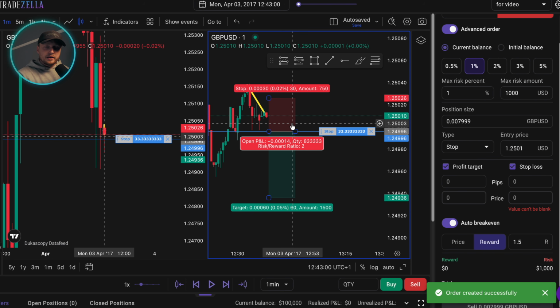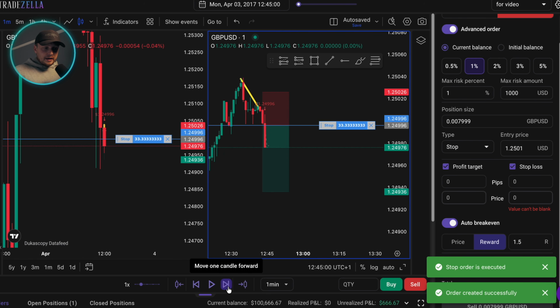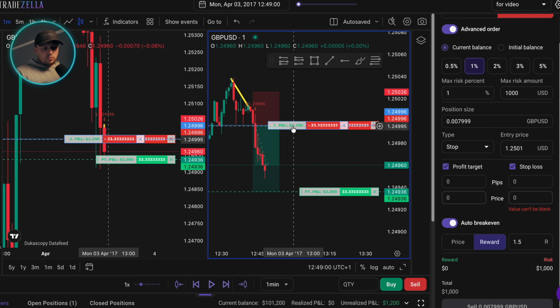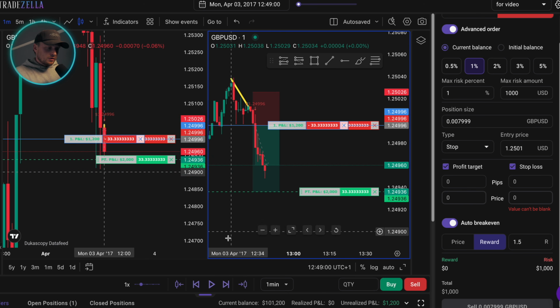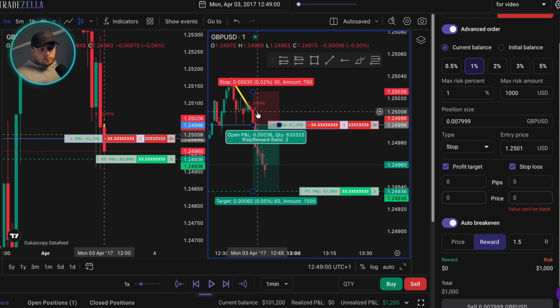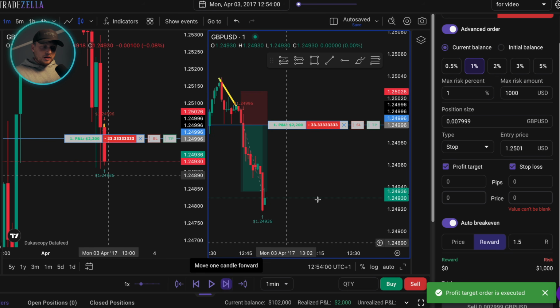So I know that we get triggered into this one. I use this trade just because it's a really clear example. So triggered in, and then if we go down to 1.5, which I know we do, you can see our stop loss automatically goes to break even. So we don't have to go through doing that every single time. Price has then broken that low that we were looking for and then continues down for a 1 to 2.